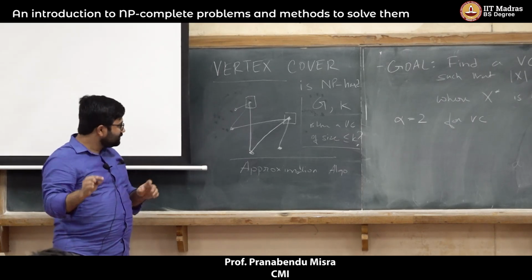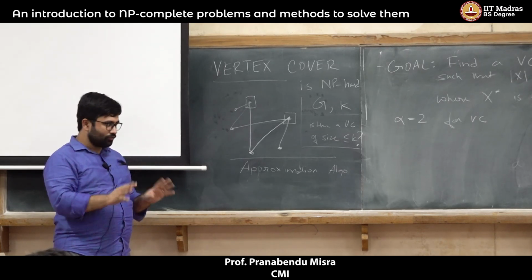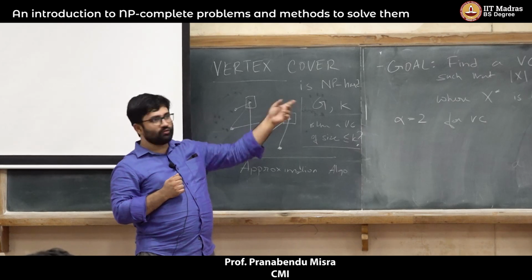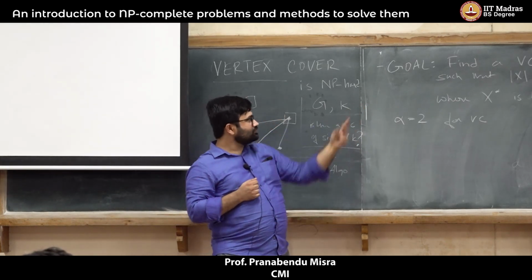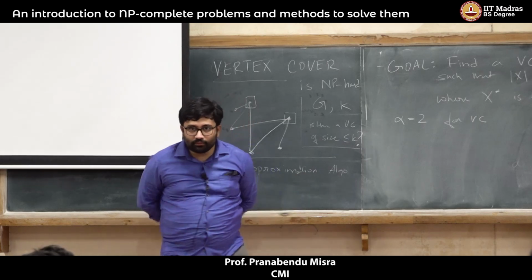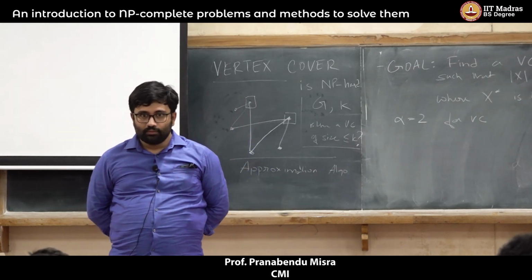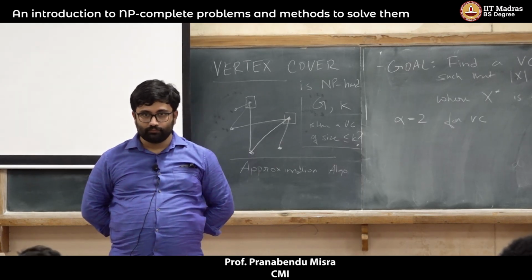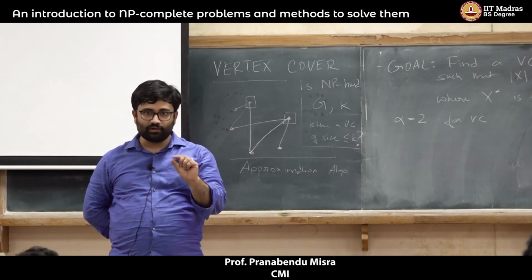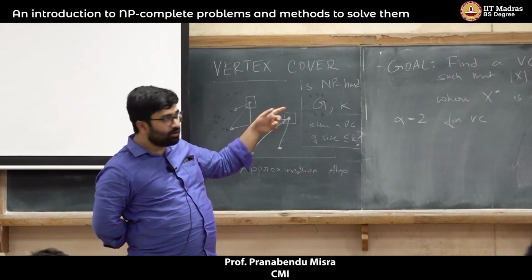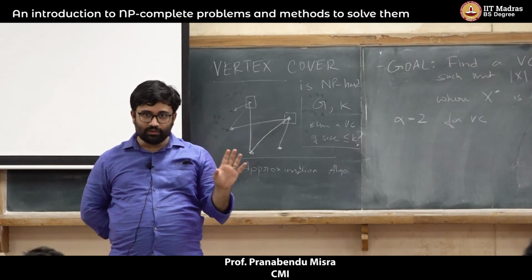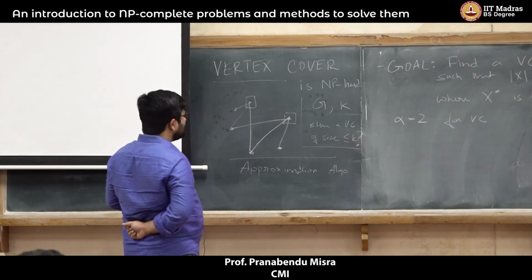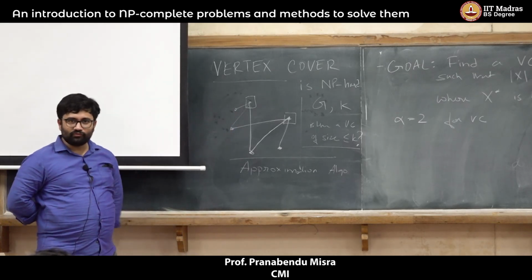But the highest degree rule is a valid way to construct an approximate solution. It will run in polynomial time, obviously, and all that. But it does not give us what we want, which is that the approximation factor is 2. The approximation factor of that solution will be log n, where n is the number of vertices in the graph. So the approximation factor need not be a constant number. It can also depend on the size of the input. So, any other simple thing that you can think of?